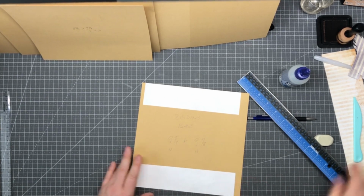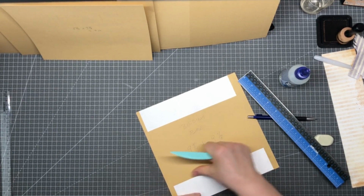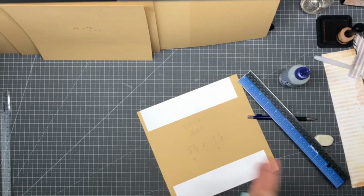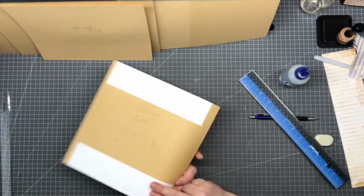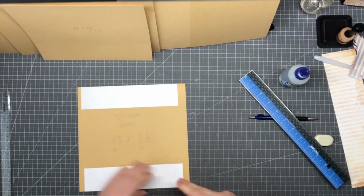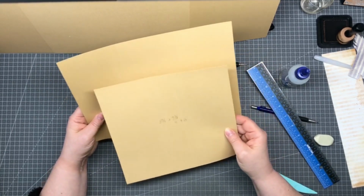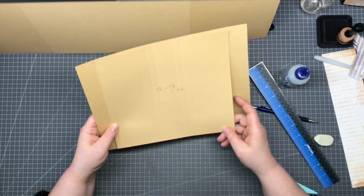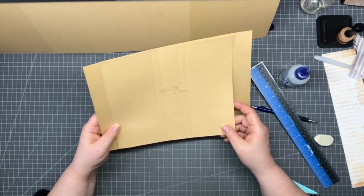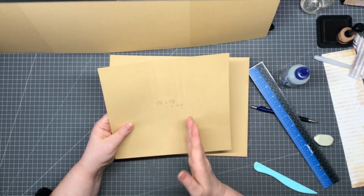I will let this dry a minute before we cut inside. For my binding, I have here two pieces of paper. One measures 8¾ by 12 inch, and the other one is 8¾ by 9⅜. And I scored from each end to the middle at 3½ and 4.